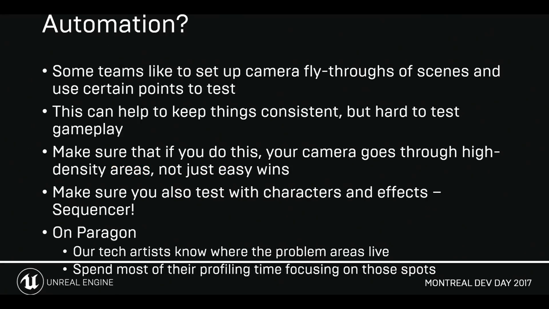Automation. Some teams like to set up automated tests to automate the process of figuring out what things look like and if they're hitting frame rate. You can do this with a cinematic in a lot of cases. So feel free to do things like set up a sequencer fly through, a camera pass that goes through the higher end sections of your game. You can run some console commands to record all of that data. We'll talk about what those commands are when we're done.